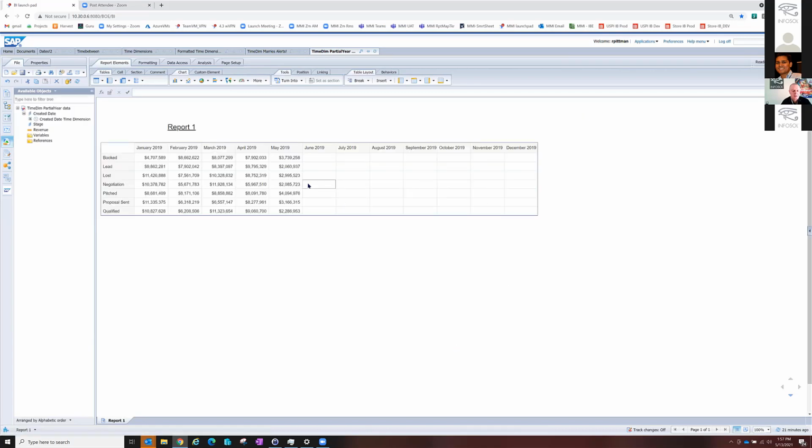And there we go. So now I can display my table with all the months in there, and it will fill in those months as the time goes on. Okay, so that's a cool feature of the time dimensions, to be able to expand that out and display the months, even though you don't have all the data yet to fill in for that. Okay, cool feature about that.